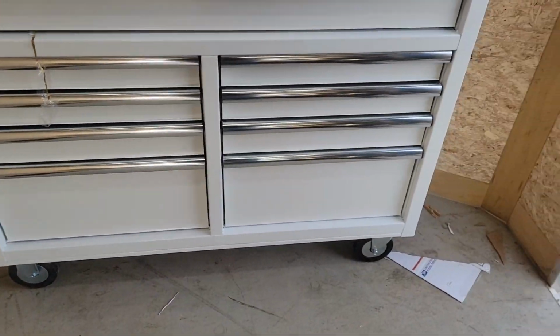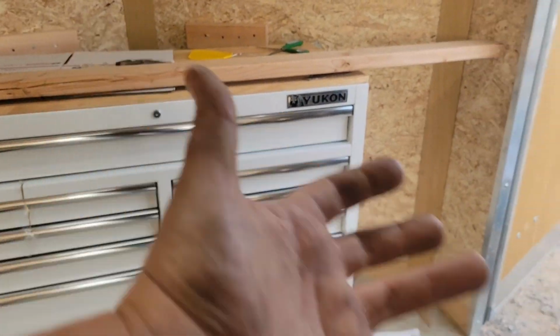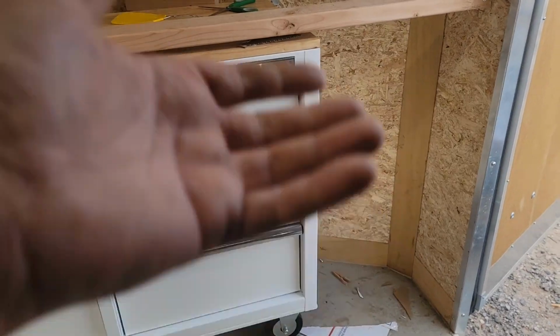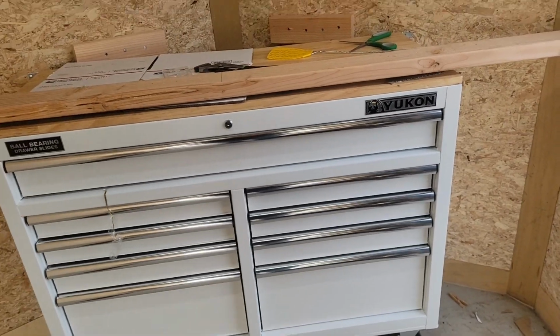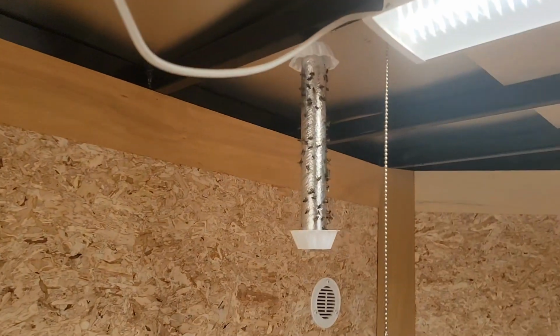So there's the tool cart. For now, I left the wheels on it, and I'm going to mount it in there until I buy this tracking system. And then at that time, I'll take the wheels off it, and it'll actually slide out from the wall, have a handle in the front. Maybe I'll do an update video, something like that. So, and there you go, guys.